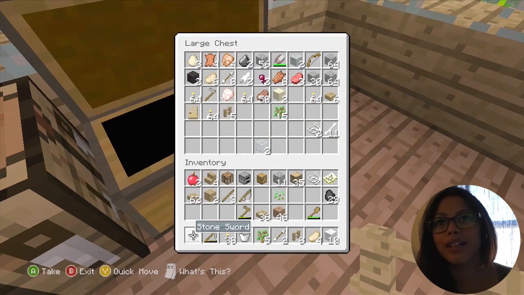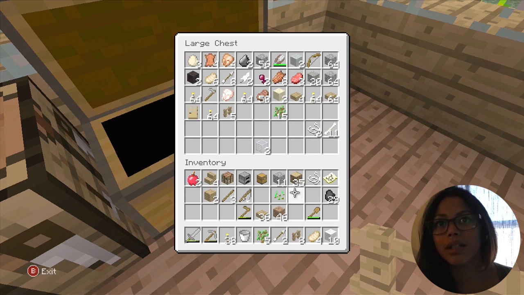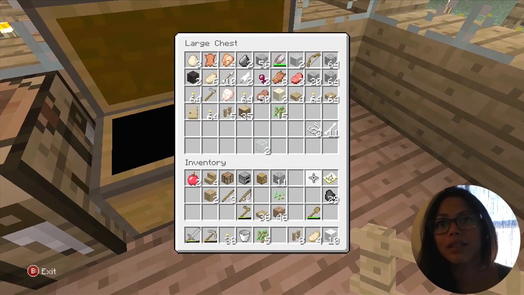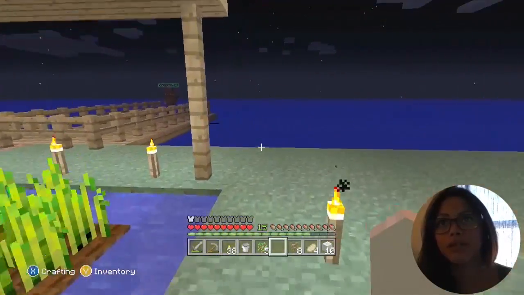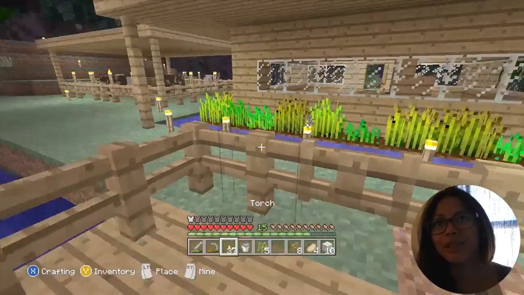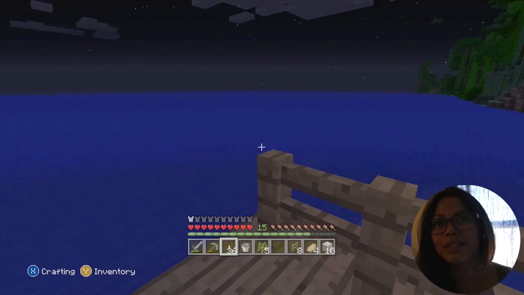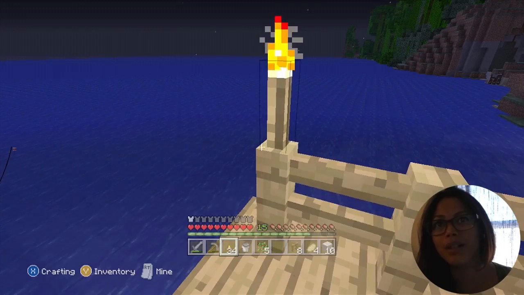Woo, I have one. Okay. Don't need this right now. God, I have so much stuff I don't need. Okay, I'm going to fish. We're gonna try and fish. Oh, it looks so cool. And the best part is it's gated, so I don't think zombies or monsters can come at us while we're out here. Better not. Unless they have magical powers or something. Oh no, that torch fell into the water.